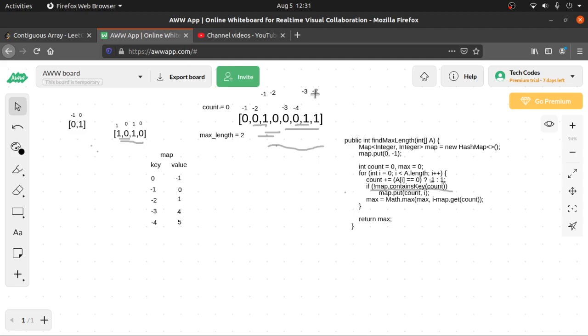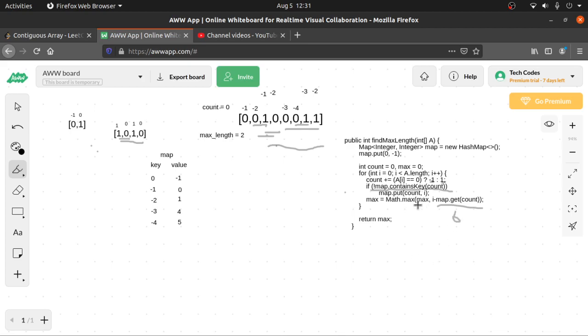Then finally, -2. Is -2 in the map? Yes, it is. So what I do is, I in this case is 0, 1, 2, 3, 4, 5, 6, 7. 7 minus the index value here, which is 1, that will give me 6. So this part will return 6.